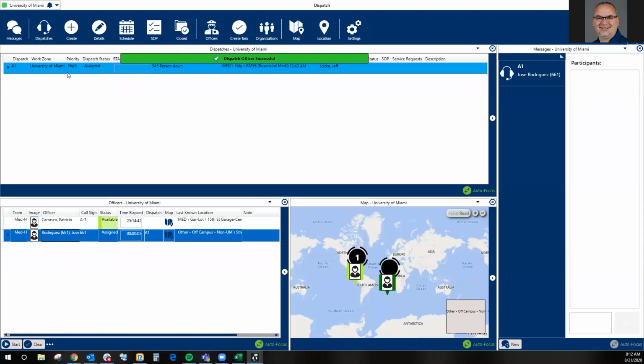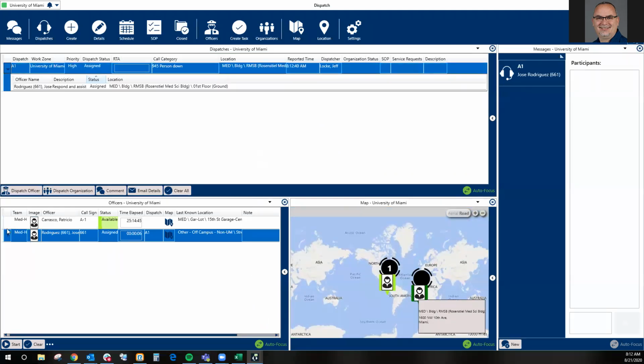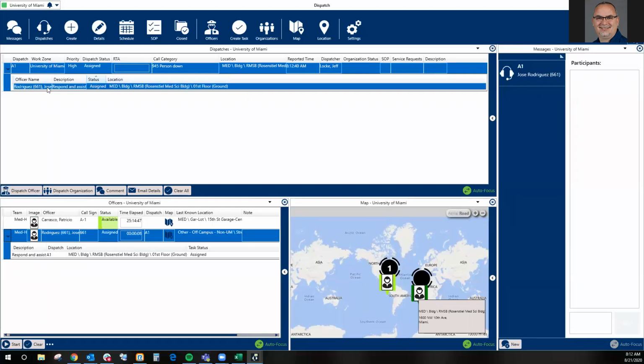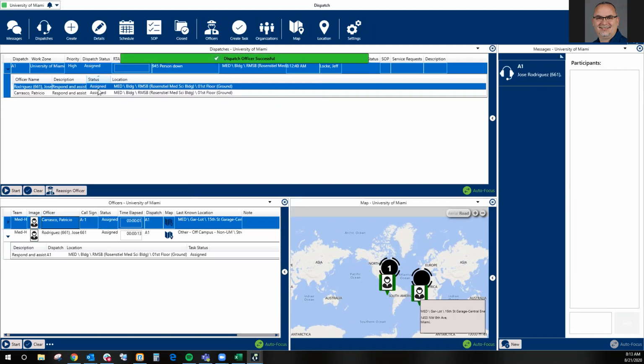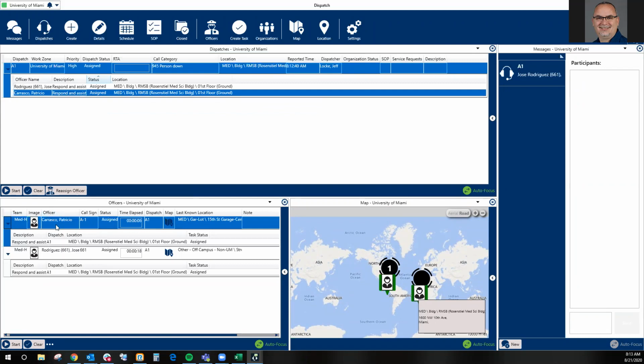They've now been dispatched. If I open this up, I've got the ability to see who is on the call. I can have more than one person on the same call. That's not a problem. If I come down here and open up beside the person's name, I can see what calls they are on, because I can also dispatch, in this case, Pat, to a 2nd call or a 3rd call or a 4th call. It's just going to put them in the order that I've dispatched him on. I could reorder that if I needed to.